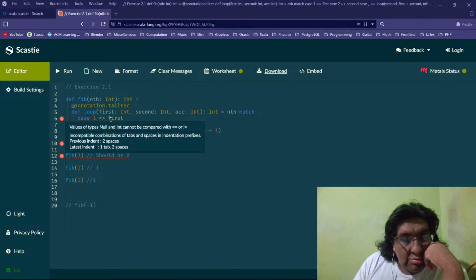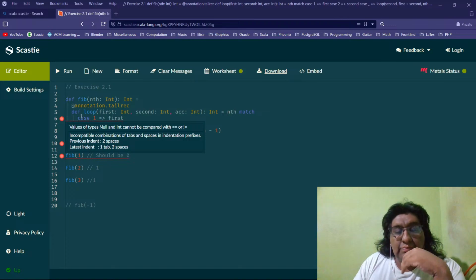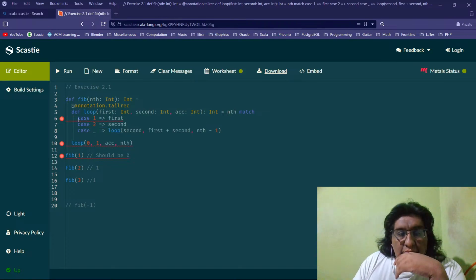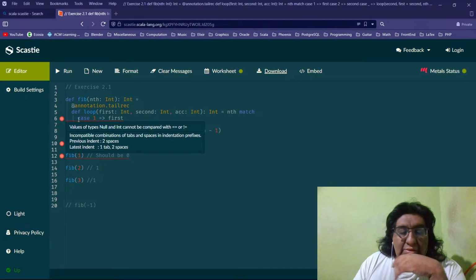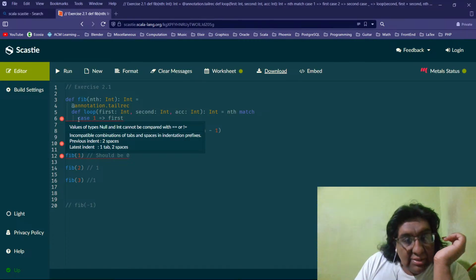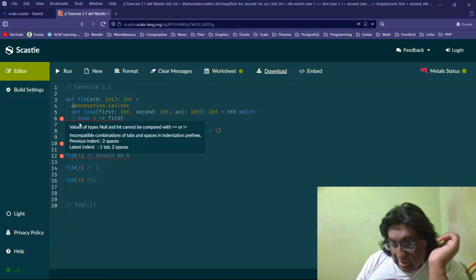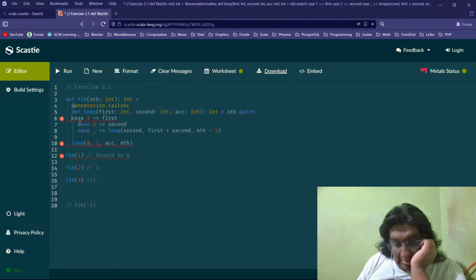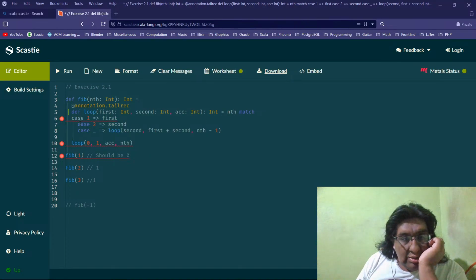And it is related to the, like in Haskell, these are sensitive to the spaces and tabs. In here I use one, two.